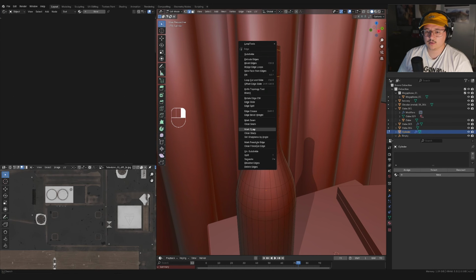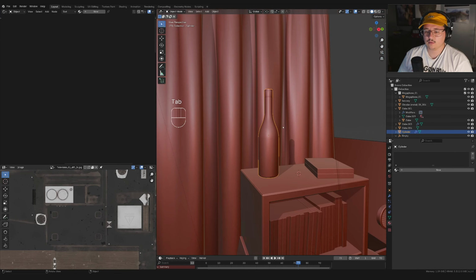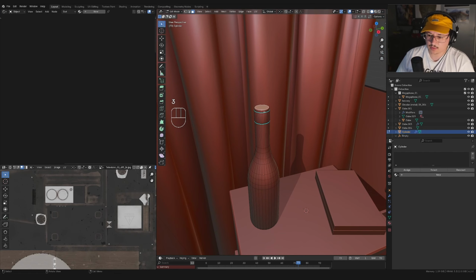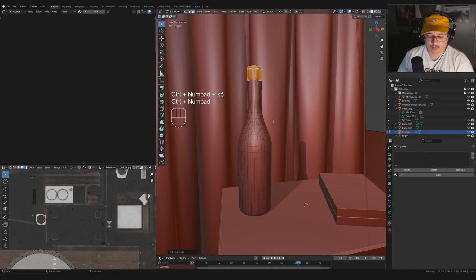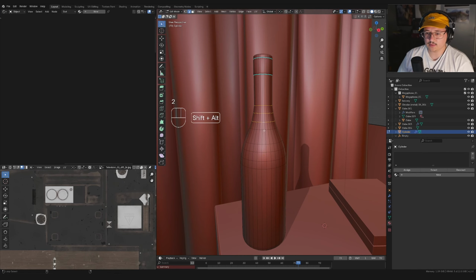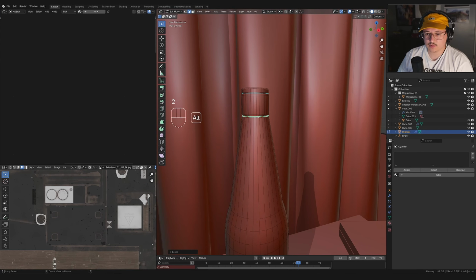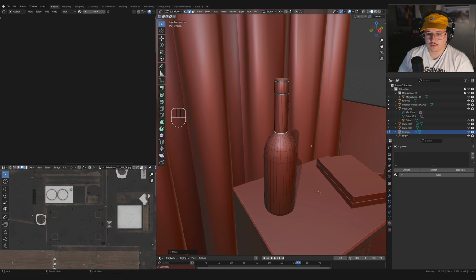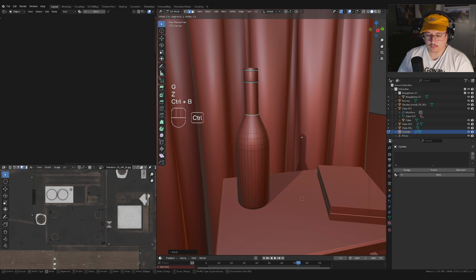See, mark sharp. Okay. I feel like it is a little bit too tall, so I'm gonna select this face and hit Control plus on my numpad to select the additional faces. Just bring that down a bit. And I may have to re-bevel this. Just bevel that once, just to get an extra loop cut. Then bringing it down. And then I'll bevel it. Just eyeballing it, see what looks right.